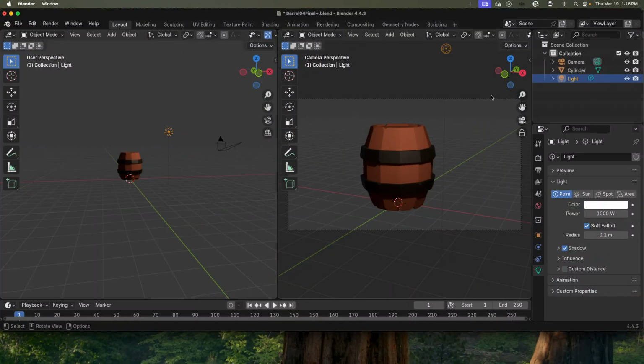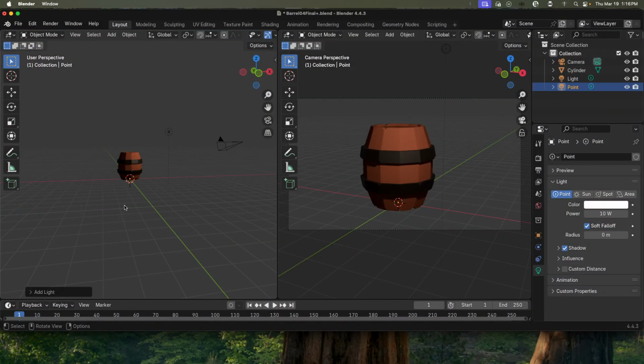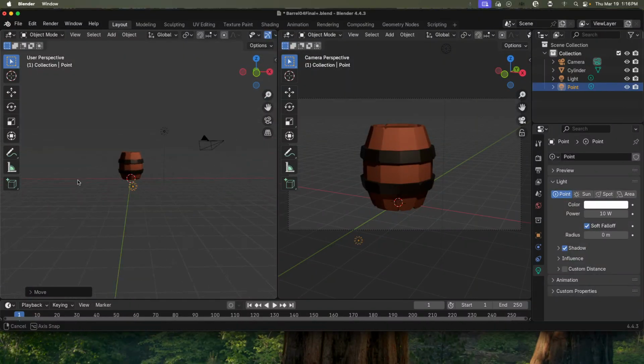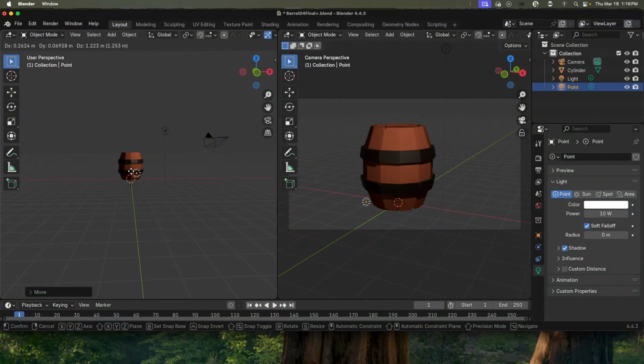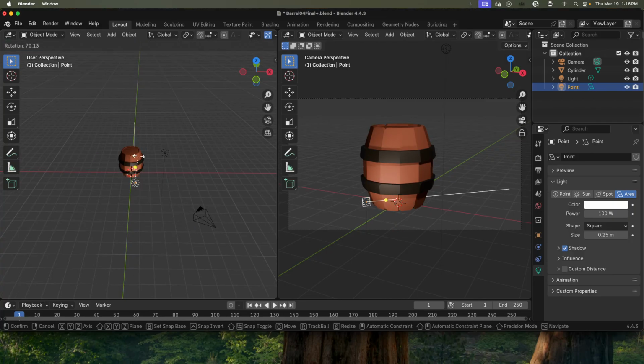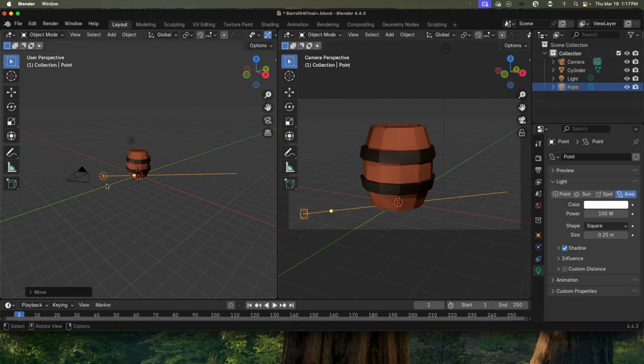I could also add a second light if I wanted to. So if you do Shift A and do light and do another point light, it's right here, I'm going to hit G to move it. You could add a secondary light if it's not bright enough for you, and let's say I want to increase that light to 100 watts. I can. Or area light. So you could have a lot of fun with your scene lighting. It's just kind of up to you how you want yours to look.